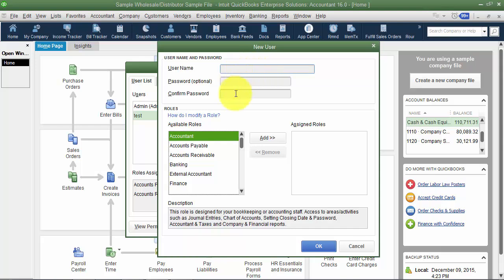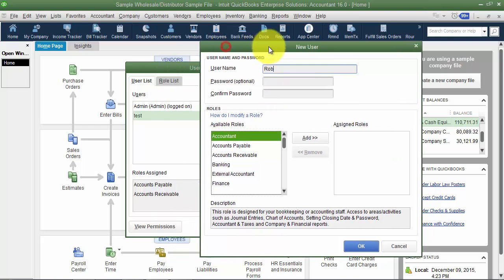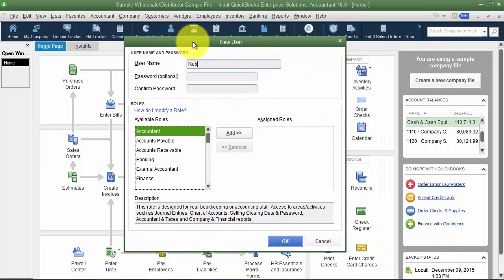Now the password you can make more elaborate, of course. So again, you put in a username, which is not case sensitive, so you can do uppercase or lowercase. Put in their name here. Give them a temporary password so that they have a password set up in the beginning. But then, of course, we also want to train users on how to change their password so it's their own. The admin can always go in and reset people's passwords.